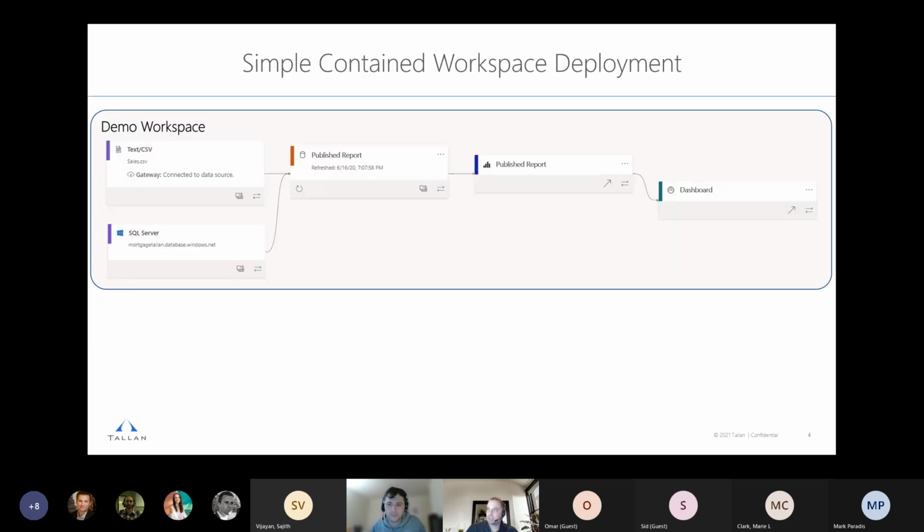Okay, in terms of the workspace basics, Casey described this concept of a contained workspace where you have, as you can see here, a couple different sources that were used to create a data set. And then there's a report associated with it, and then perhaps a dashboard. People may have seen this in the past where when you're building your report in Power BI Desktop, you save the PBIX file. It's called published report. Well, what do you get? You get a data set called published report and a report called published report. So a little bit misleading, but it's very typical.